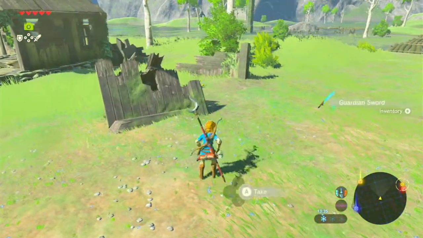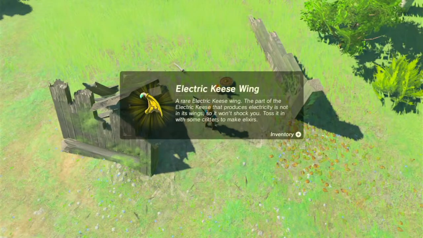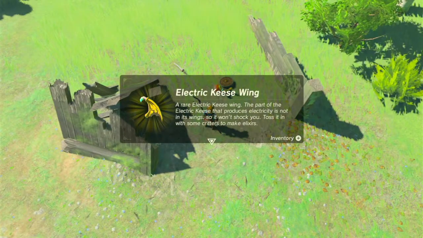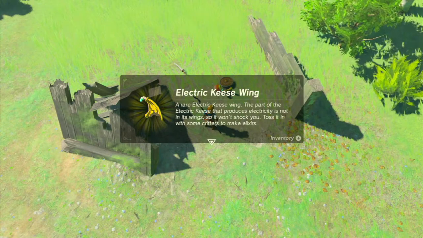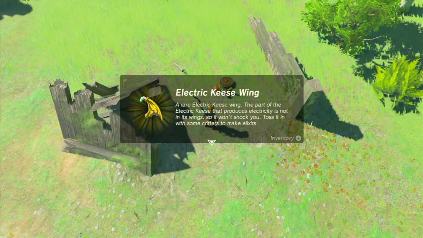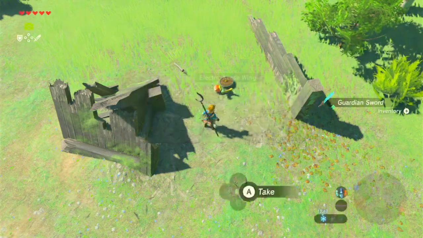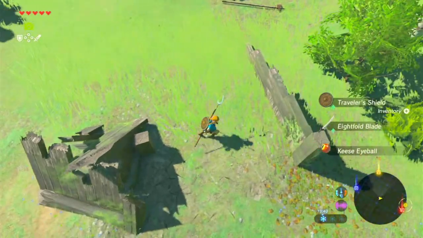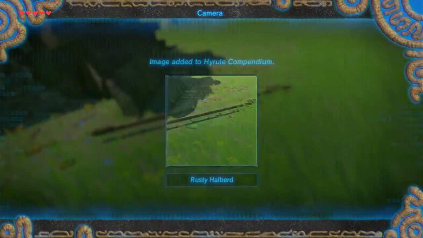Okay, let's re-grab our stuff that we dropped on the ground everywhere. Oh, what is... Oh, that's the keese, electric keese wing. A rare electric keese wing, the part of the electric keese that produces electricity is not in its wings, so it won't shock you. Toss it in with some critters to make elixirs. Okay. I'll just drop my traveler's shield. Rusty halberd, I have one of those, or have seen those before.